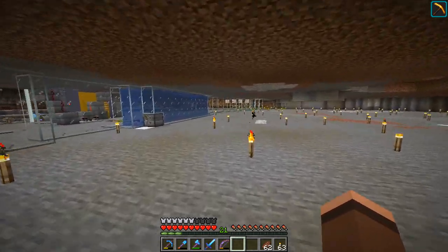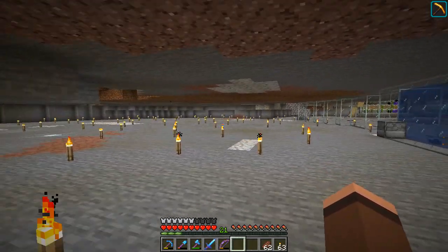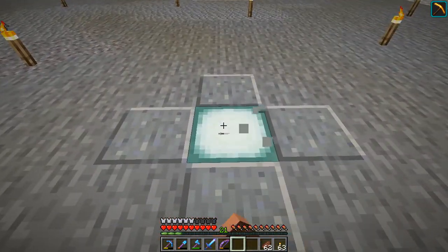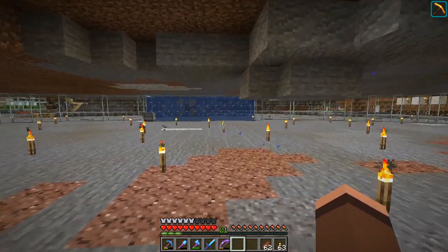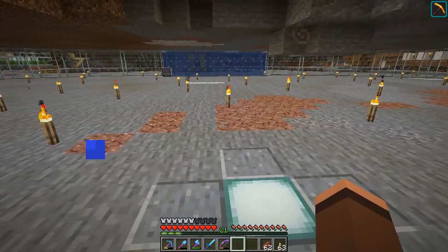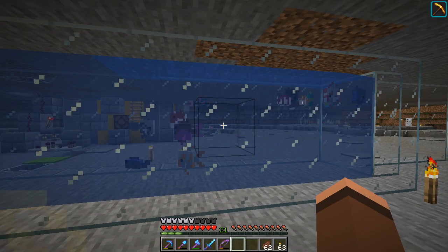Now we gotta figure out exactly where we wanna put this thing. And I'm here in my very dry aquarium at the moment. This whole area here is one day gonna become an aquarium, except however, it is now not. I have decided this is the perfect location. Slap bang in the middle, right here, we are gonna be building our lovely brewing system, and it's going to have the aquarium go all the way around the edge, maybe over the top a little, maybe under the bottom a little bit, but ultimately, we're going to be in the very center of an aquarium here, and hey, it's perfect, because we can reuse the water from the aquarium to brew the potions with. That's disgusting because of fish poo.